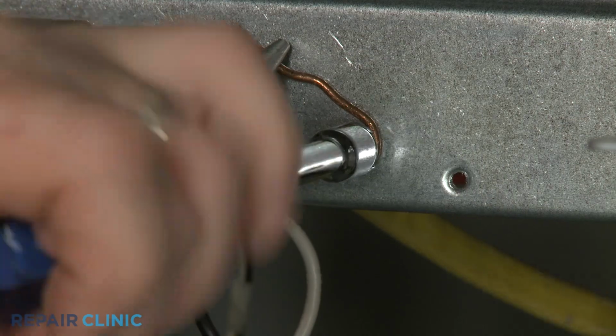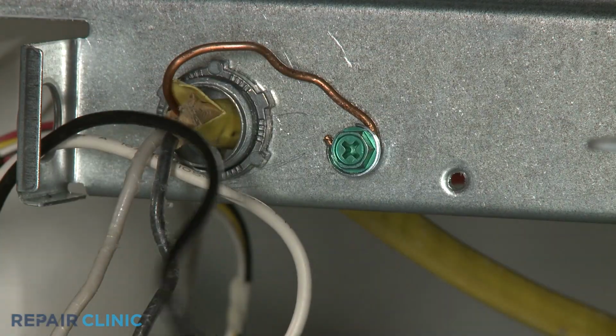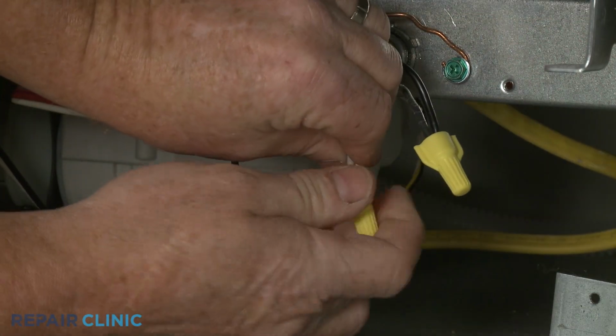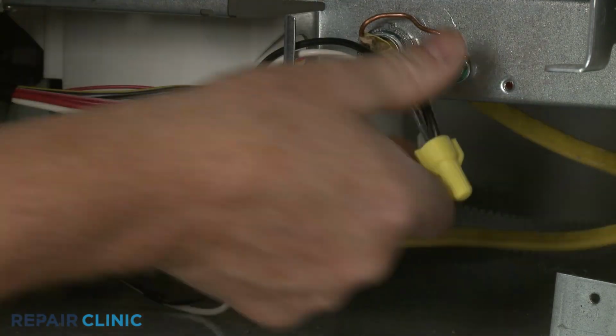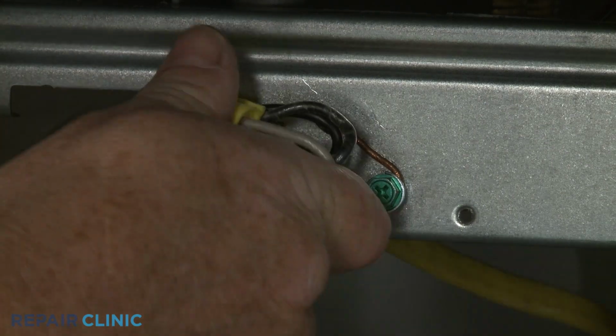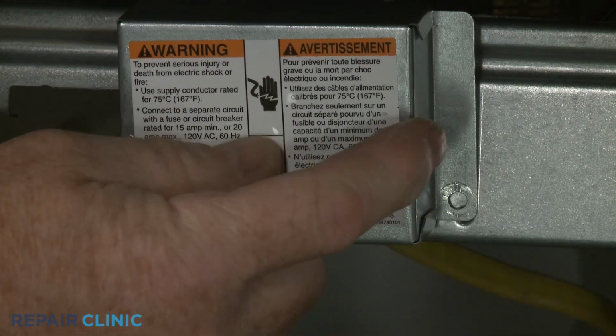Secure the grounding wire with the screw. Join the black wires together and the white wires together and secure them with the wire nuts. With the wires positioned inside the junction box, realign the cover and rethread the screw to secure.